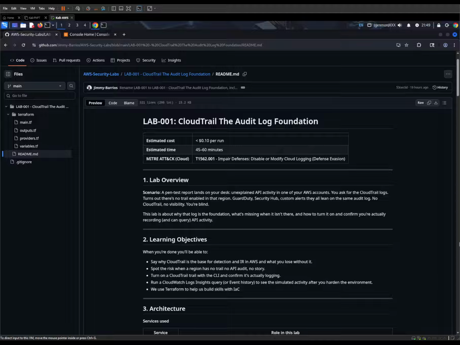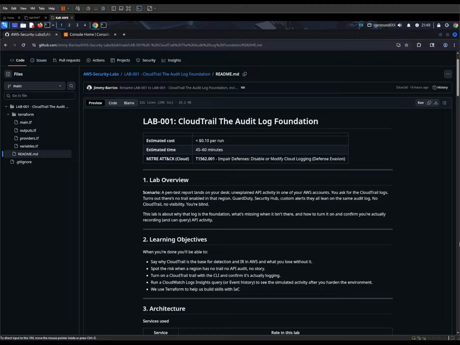So we're going to start with CloudTrail as the foundation, being that CloudTrail logs a lot of the API activity that happens within AWS, and as we all know, most if not all the services in AWS are API calls happening within all your infrastructure.